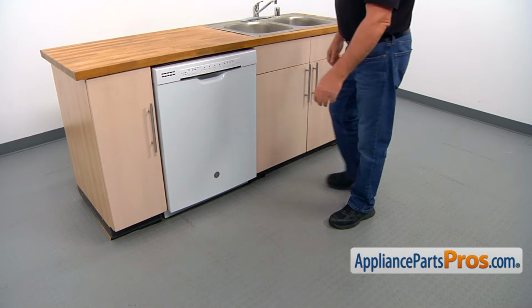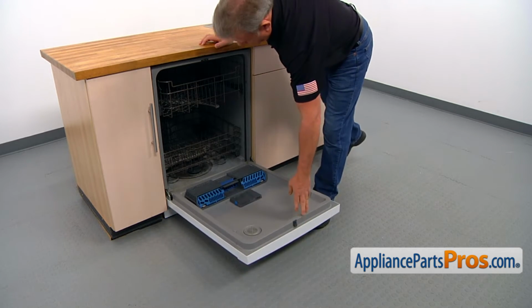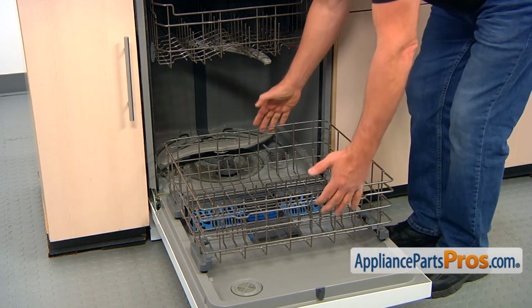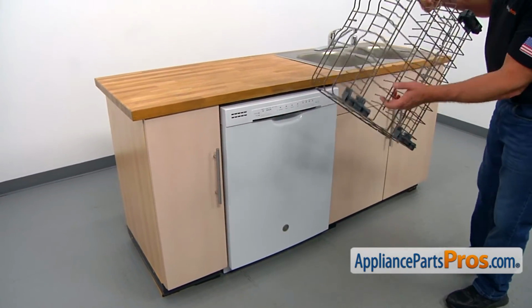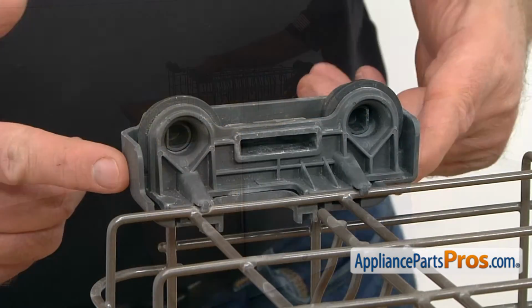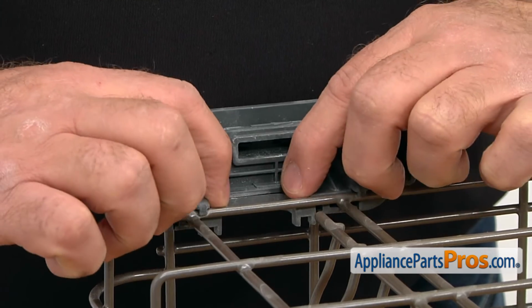To get to the part, we need to open the door. Roll out the lower dish rack, and then we can pick it up. I'm going to close the door because it's on my way, and I'm going to place the lower dish rack assembly on the countertop.